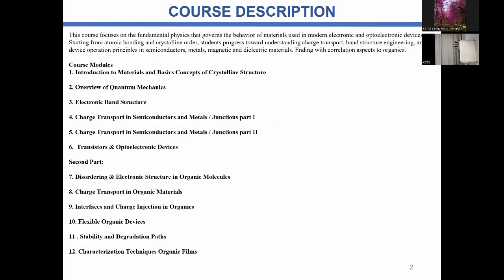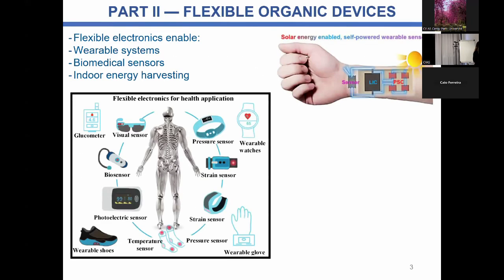Just to let you know, last class we talked regarding interfaces. Then I comprised these three in this class today because I didn't finish with the flexible organic devices. So I will start with this one, then I'll go with stability and talk about characterization. I will try to do it quickly, but you can see it on YouTube later if it's not a problem. The main advantage of using organics is the flexibility.